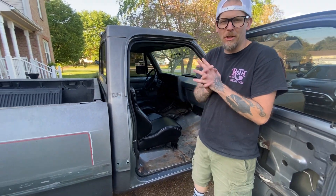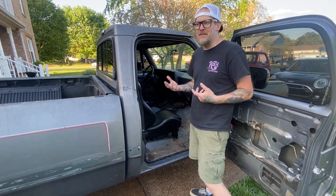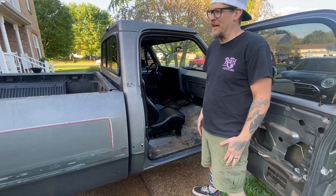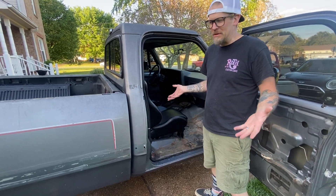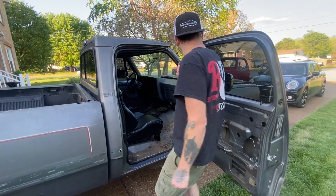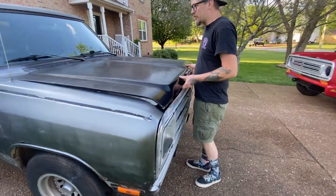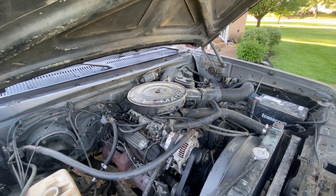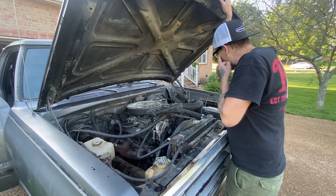The roof hoop is going in and I'm gonna bend and do A-pillar bars down, so he'll have a full cage basically. That should keep him alive — and he better not roll this one because he's got to work for this. The S10 we bought for him, only paid like $3,500, but this one is all sweat equity. We're gonna pull the 360 out — it currently does run and drive, just not very well. It's got a lot of miles and we think it's got a blown head gasket.